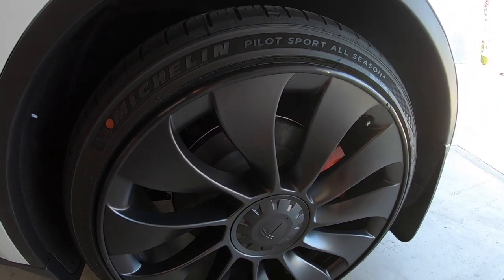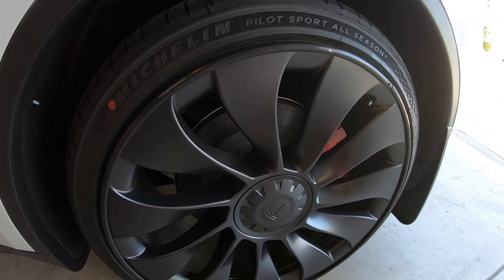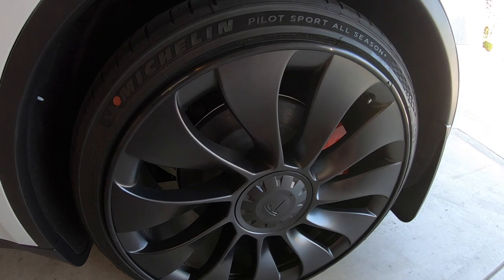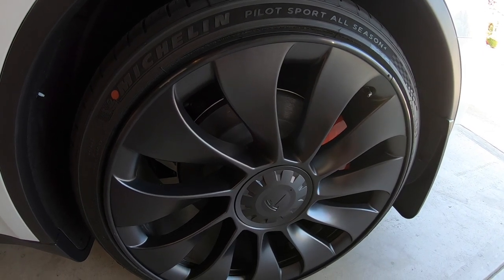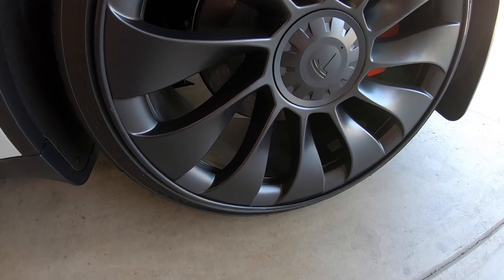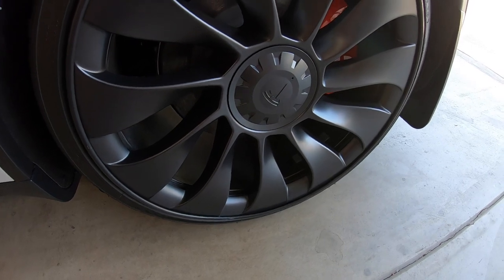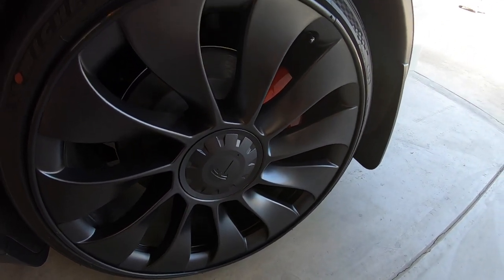Actually, very easy to put on. The biggest thing is you got to watch how you jack up the car. There's jack points on the car. Definitely read about the jack points. Make sure you know where they're at. You just need to jack up the car just enough to get the tire off the ground. That way you can let the air out of the tire, let as much air out of the tire as you can. And you just beat these things on with a rubber mallet.